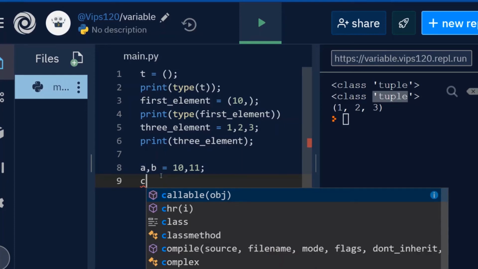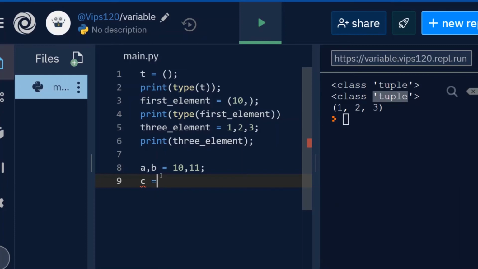First, I'm using c is equal to a, so I'm using another reference variable. But keep in mind, I'm not changing the value. You cannot change the value of a tuple. अगर आप change करोगे तो आपको exception error देगा.